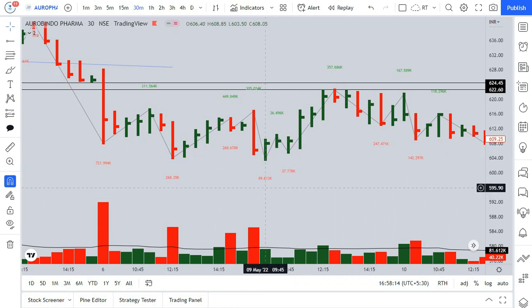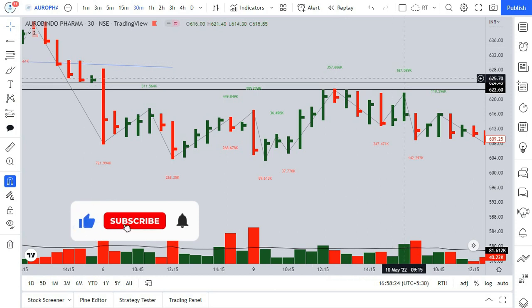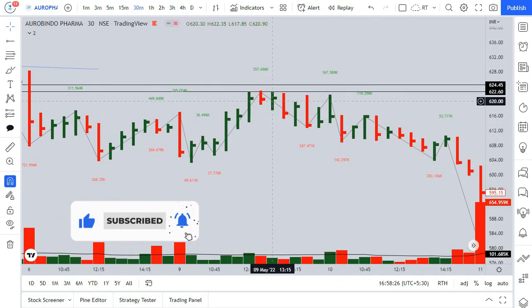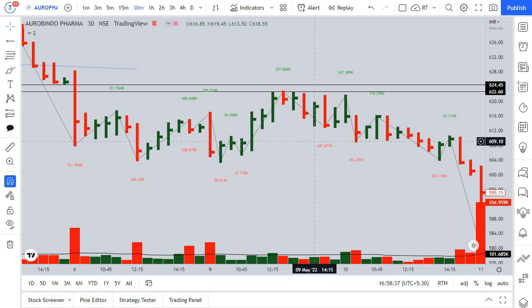So as you can see right here, from 37 to 247, but here from 36 to 357, and again from 367 to 167. Right here, from 357k to 167k, from 167k to 118k, it's reducing, and as well there is an increase in the sellers' move. The down move volume right here is increasing compared to the higher highs volume right here.